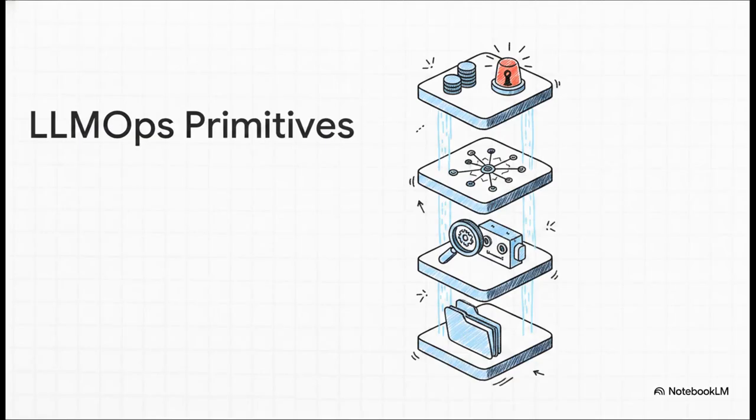So to bridge this gap, you absolutely must implement new architectural layers. You need a prompt registry because prompts are effectively your source code now and they demand version control. You need LLM-specific evaluation suites to replace those old unit tests. You need trace-level observability to see the exact handoffs between your retrieval tools and the model itself. And finally, you absolutely need token cost monitoring and hallucination detection. These are all components that classic MLOps simply never required.